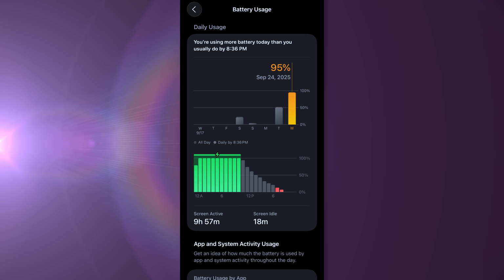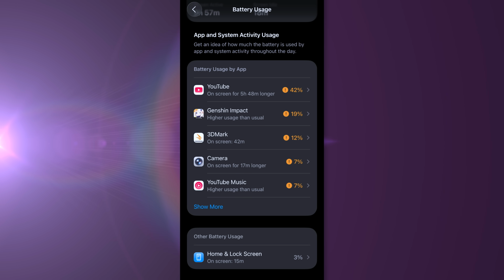Now, I took this thing off the charger at 10:20 a.m. I did play some games with it, I did a few benchmarks, I also took a bunch of photos and videos, and then I did some generic social media and some work, email, stuff like that. The benchmarks in the games took up a huge percentage of the battery here. They drained a good 39% of the battery power in about 2 hours with on-screen time. Other tasks and YouTube streaming kept the battery drain pretty steady for the rest of the day. I hit 5% battery at 8:30 p.m., proving to me that yes, you can get a full day of battery life out of an iPhone Air.